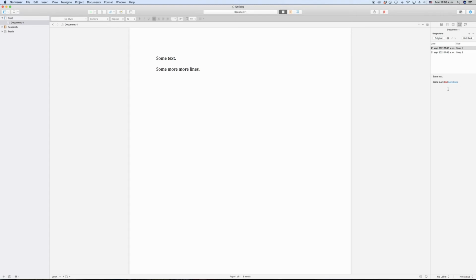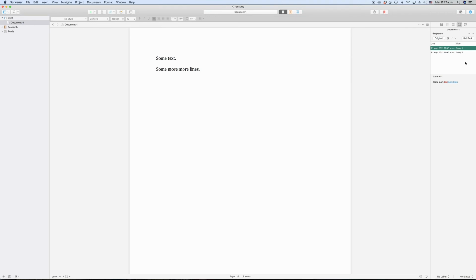When you click the gear icon, you can select how you want Scrivener to display the changes. If you choose all levels, that's the most granular way of comparison, whereas if you only choose by paragraph, for example, the whole paragraph will be marked as changed as soon as you have a change in there. When you choose by clause or by word, it will only show you the whole clause or word as changed.